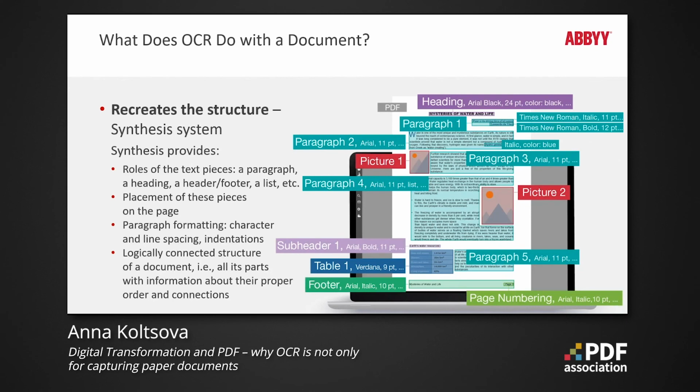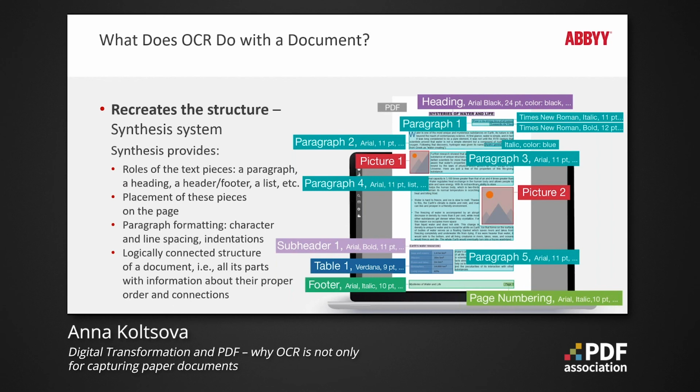By now, we have information about where the text, pictures, and tables are on the page, where the table cells and separators are, and which character sequences are there in every text piece and table cell. We also know from DA such things as separation of the image into lines and words and where they are on the page. We have all the pieces, but we don't have the building yet. And it's the task for the synthesis system.